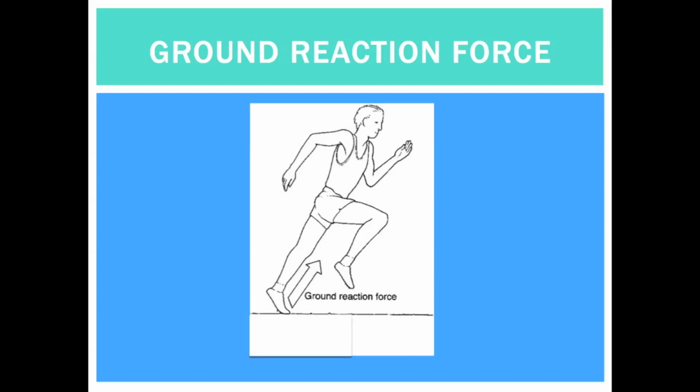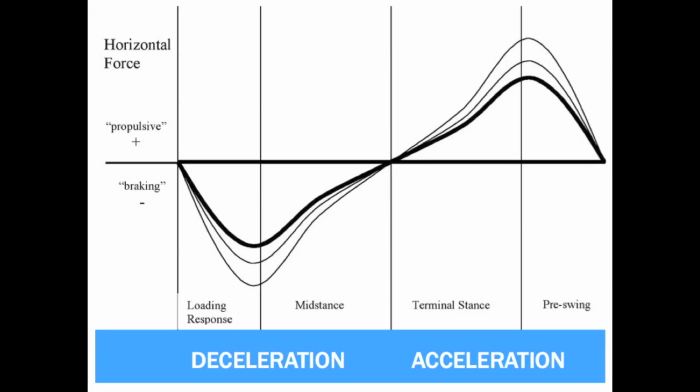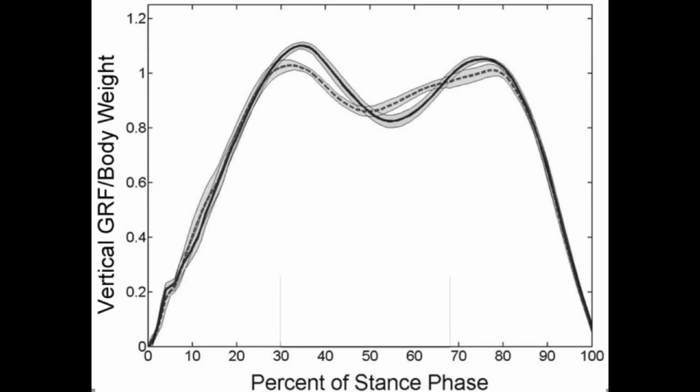Another topic I will discuss that also relates to performance and technique in running versus walking is the ground reaction force. The ground reaction force is the equal and opposite force applied by the ground onto the body. There are two different graphs used when looking at ground reaction forces, a vertical one and a horizontal or anterior-posterior one. The horizontal graphs for running and walking are pretty much the same. There is a deceleration phase at the beginning of stance, followed by an acceleration phase in the second half of stance. The vertical ground reaction force graphs for walking and running are quite different, however.